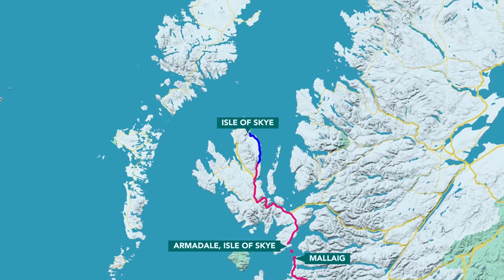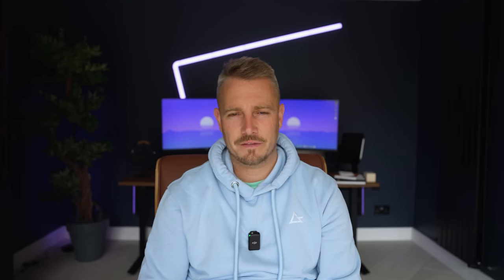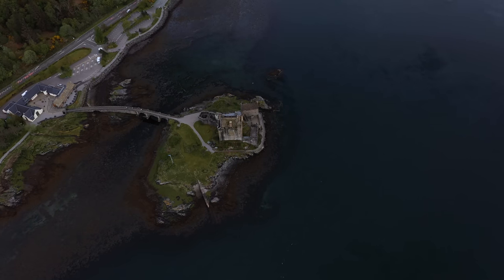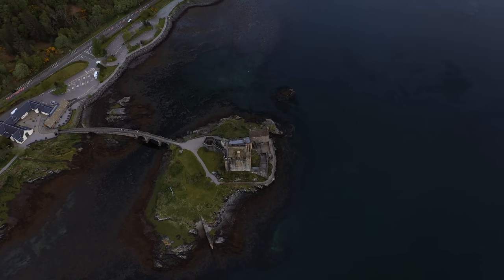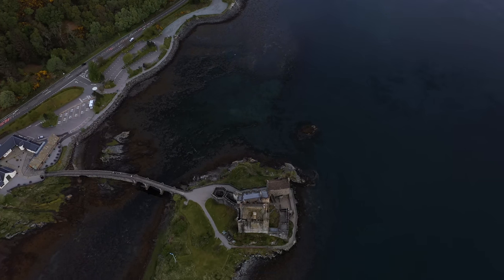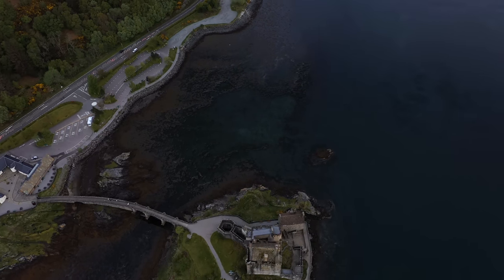Once you've done the Isle of Skye, you start heading back. I'd definitely suggest coming back off Skye via the bridge, which takes you past Eilean Donan Castle — a little castle just off into the middle of the loch. It looks like something out of a Harry Potter film, with a little walkway that takes you across onto this castle built on a piece of land in the loch. It just looks beautiful, and the whole drive back is absolutely beautiful.